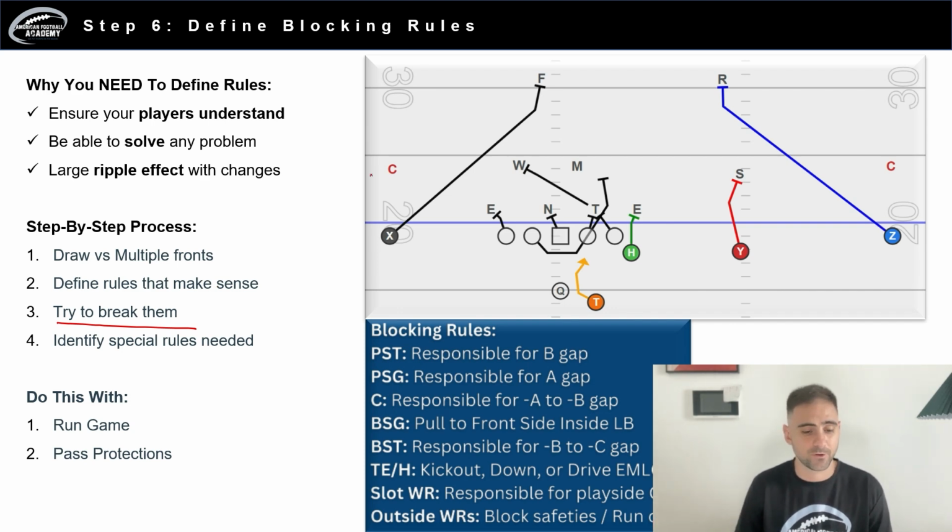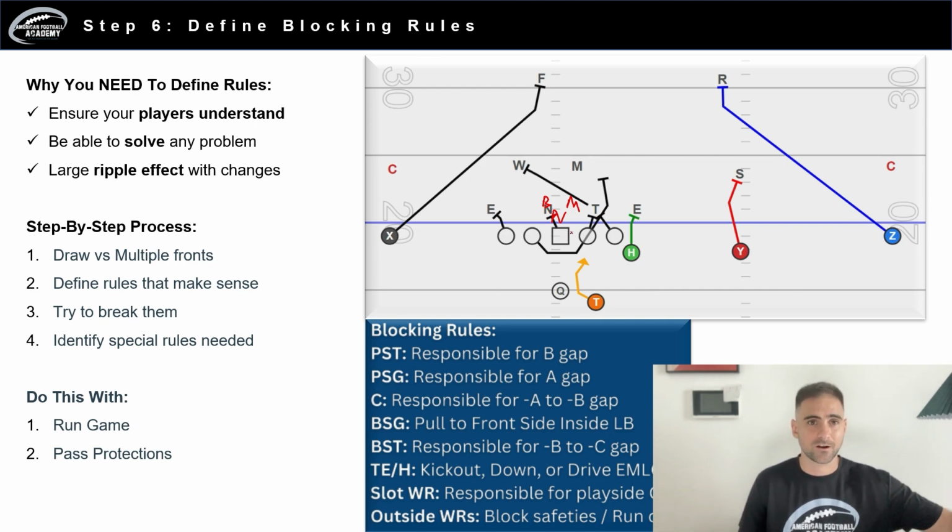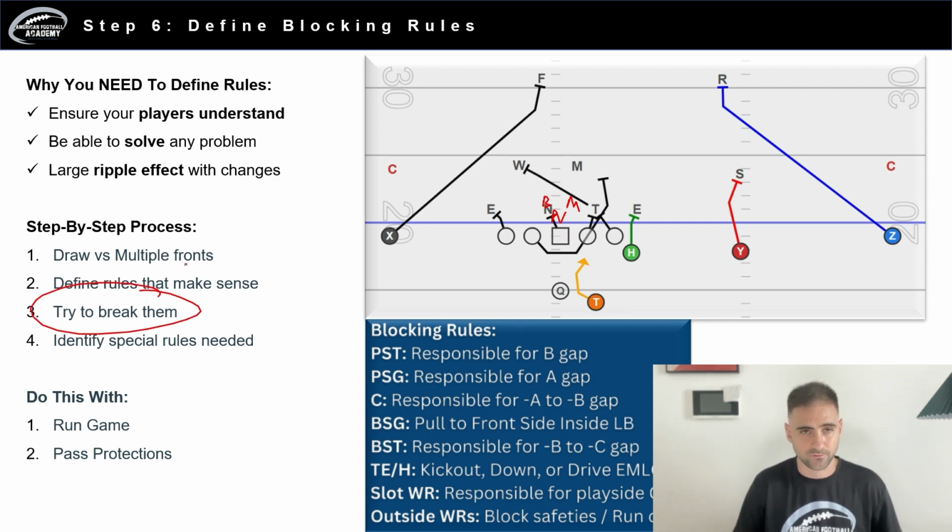I ran into this a couple of years ago with Duo, where a team played a funky front. It was like a nose, head up, and two backers here, right? So it was essentially 3 people in 2 gaps. And we ended up having some issue where we left one of them unblocked. It was a fumble return for a touchdown. It was a crazy, crazy play. But it showed me, okay, well, I have an issue with the way that I block that. So we were able to go through and find some things that broke the rules. So now we were able to go and actually find a solution for that.